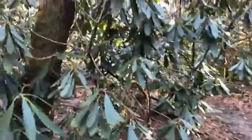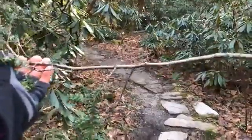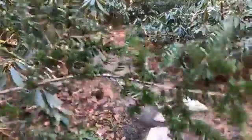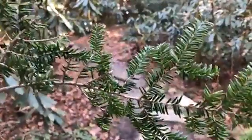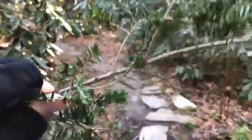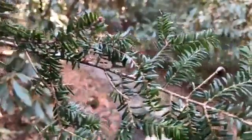One of the other things I'm noticing as I'm walking around the garden this morning is there are a lot of downed limbs between the snow and some of the high winds we've been getting. Sometimes these weaker branches will fall off. Anybody familiar with this particular plant? And why I'm looking very closely for any small white bundles?